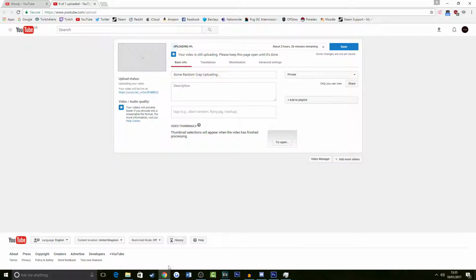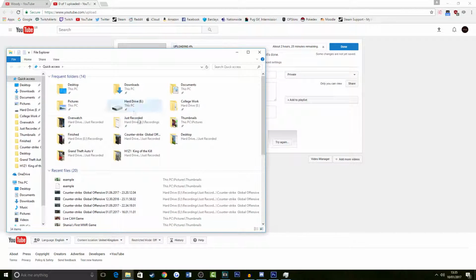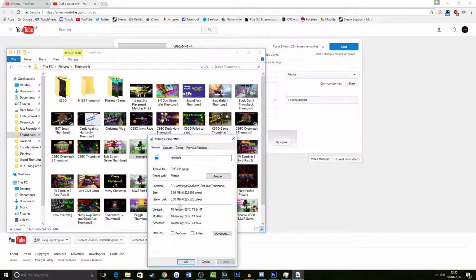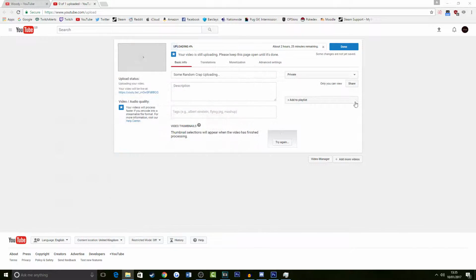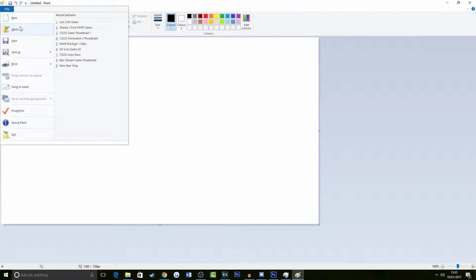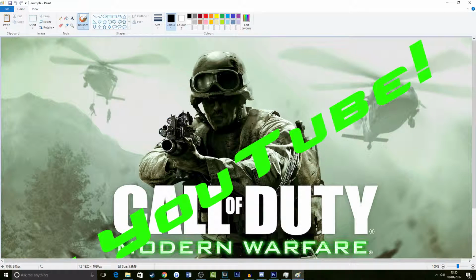Now that is because if you noticed before, it said up to 2 megabytes file. Now if you go on to the picture, hang on. Oh, I'm pressing so many different buttons. Right. So if you go into my thumbnails and you hover over it and click properties, you'll actually see that it's a 5.93 megabyte file, which means it's too big for YouTube. So how do you get around this? You go in Paint. Believe it or not, yes, this is not a troll, right? This isn't a troll.